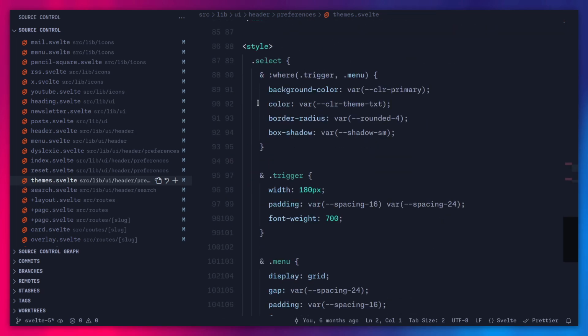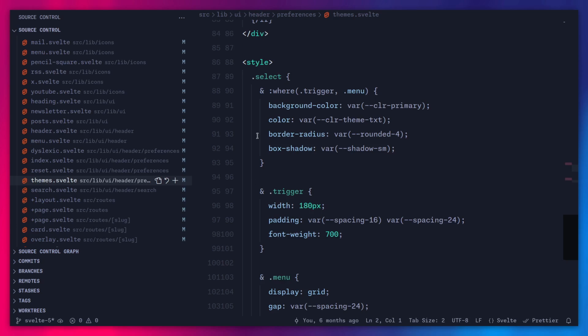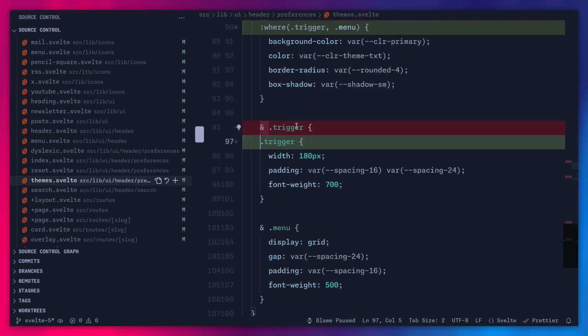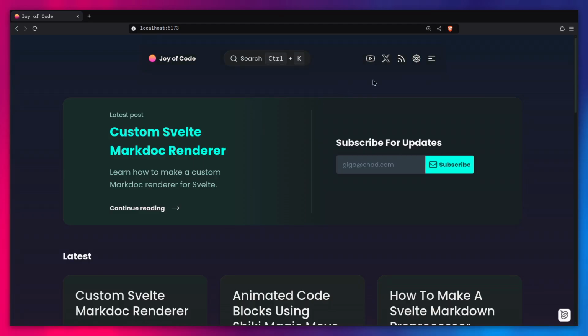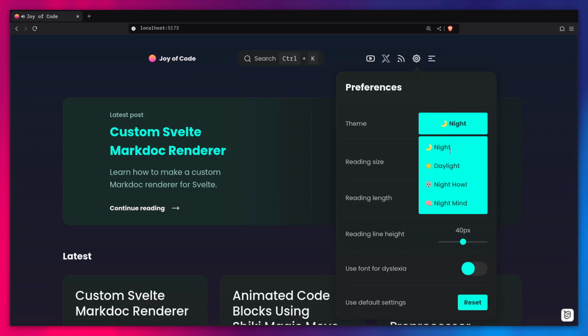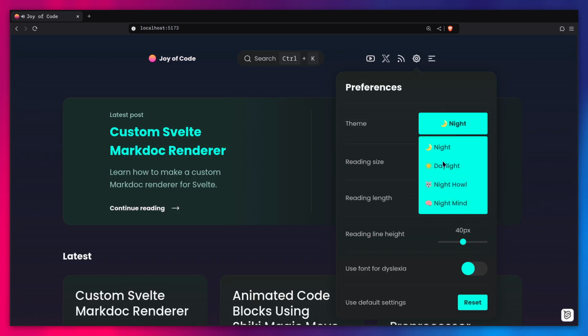Let's see, select. And this looks also all right to me. If I look here at the project, I don't have to change anything, right? So yeah, that's maybe something I need to change later. And again, we don't need all of these ampersands here. Let me just remove this menu thing. Let me just refresh. Cool, now we're going to see everything works the same as before. Let's actually see if updating the theme works. All right, so flashbang warning.